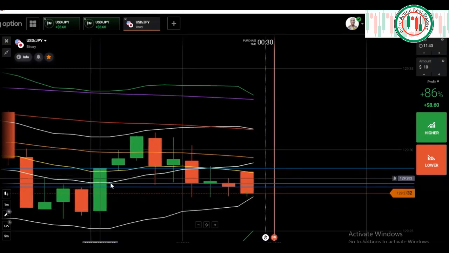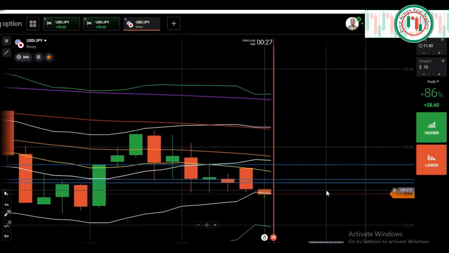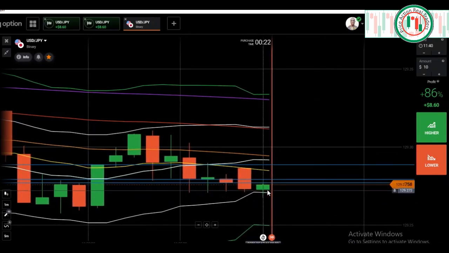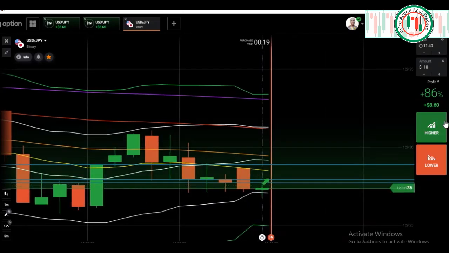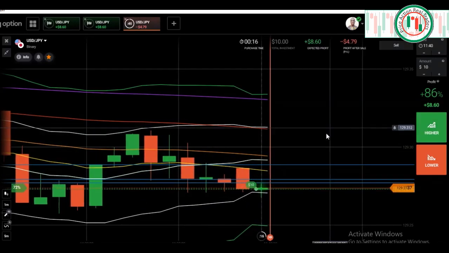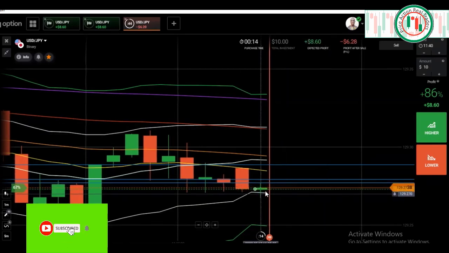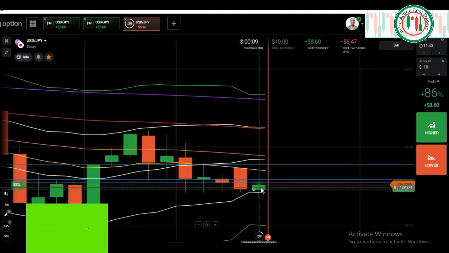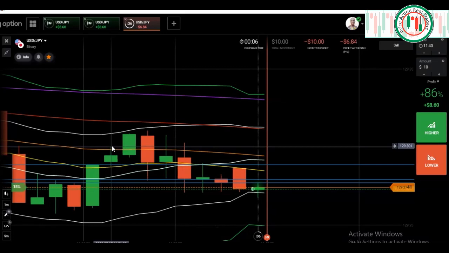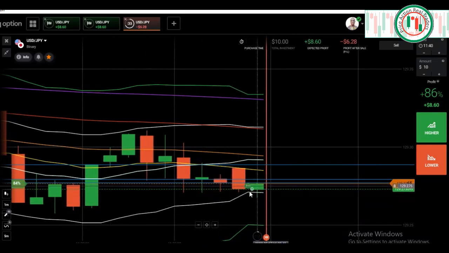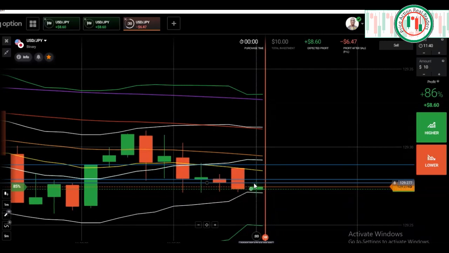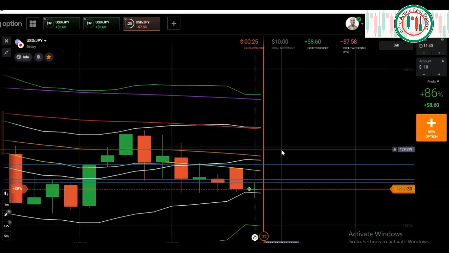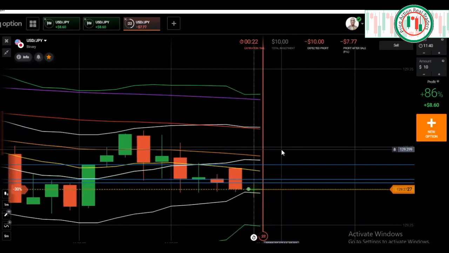You see here is the engulfing area. We are still at the zone. I'll place a call option because we are still at the zone, the engulfing zone area. So I know definitely buyers must enter because this zone is very strong. That's why I place my trade. The market is doing panic, but I know it must give me a winning trade.